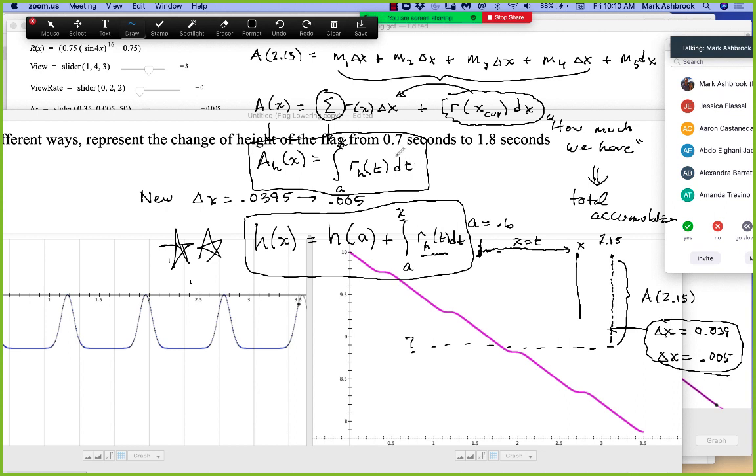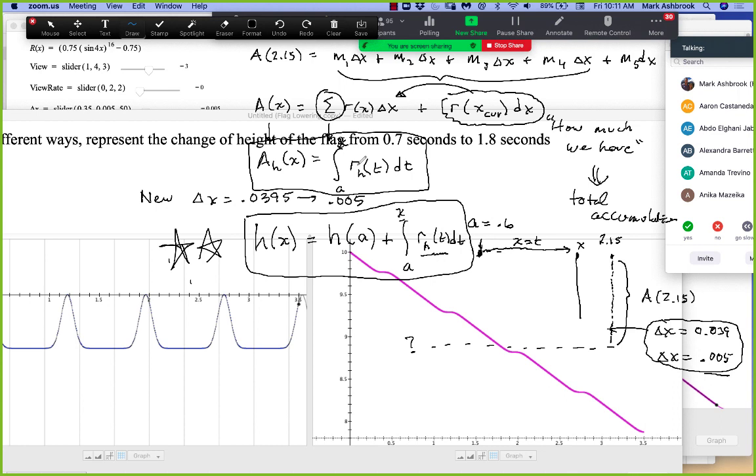No, so the reason that we did t was x is where we're accumulating to, right? So we start at a and we accumulate to x. But in order to do that, we need all the x values in between. So t is an x value that varies from a to x to get that amount of accumulation at x. Does that make sense?